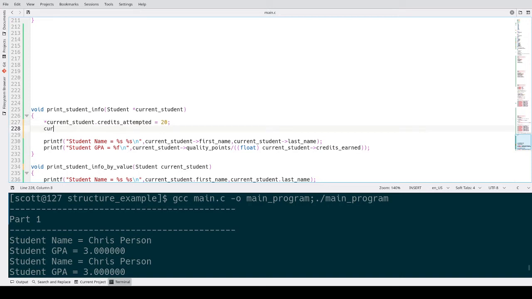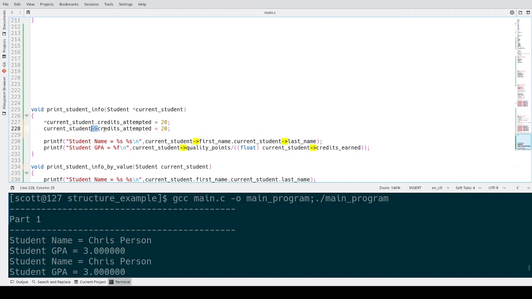So for whatever reason, we didn't really like the format of that, and it became a more and more needed thing to just have something that looked a little prettier. So in this case, these two lines mean the same thing. We've replaced the asterisk in front and the dot in between with just an arrow, which means I've got a structure pointer, and I want to grab something out of that structure pointer. I will use the arrow. So interchangeable. Most of the time we're using the arrow.